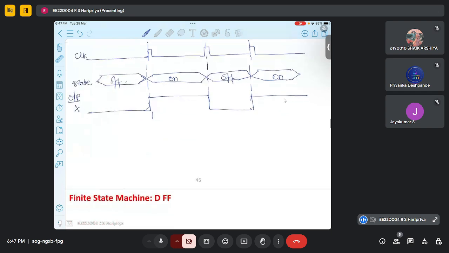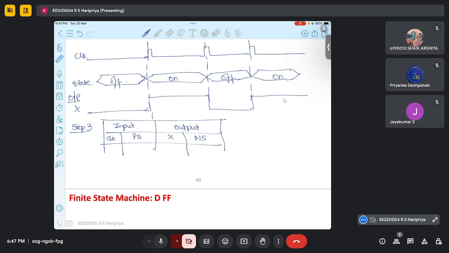Now from this, we have to convert to a table. So present state, X, and next state. Whenever there is a required edge clock, say 1, the required edge, say 1.